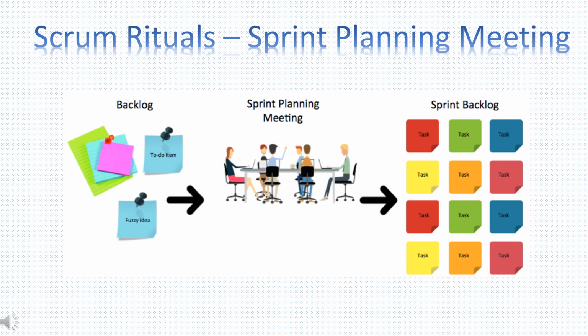The second half of the meeting is to determine how the work necessary is going to be done. At the end of the sprint planning meeting, the development team should be able to explain to the product owner and the scrum master how it is going to accomplish the sprint goal. And the important message here: once a sprint begins, no additional product backlog items are added or removed from the sprint.